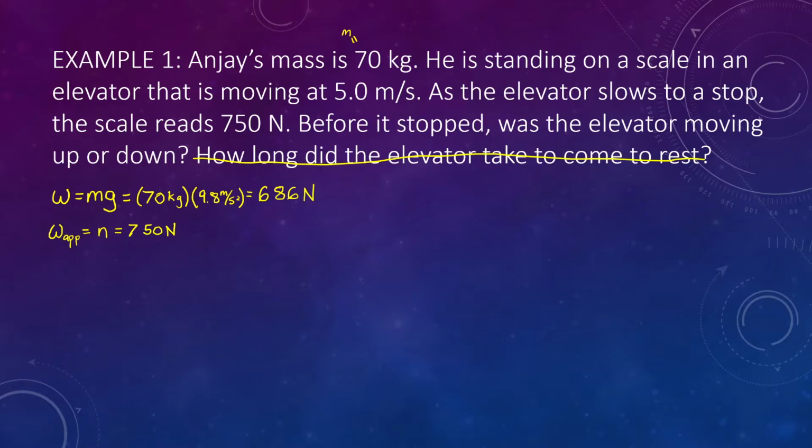So let's draw a free body diagram and think about what's going on. In this case, it's just someone standing in an elevator again. So we have two forces acting on the person, that being Anjay. There is his weight pointing downward, so we'll represent that with a W and an arrow pointing downward, and a normal force pointing upward. Well, think about what we just found. We said apparent weight is 750, that's the normal force. His actual weight, W, is 686. In other words, his normal force is bigger than his actual weight. So we're going to represent this with a longer arrow.